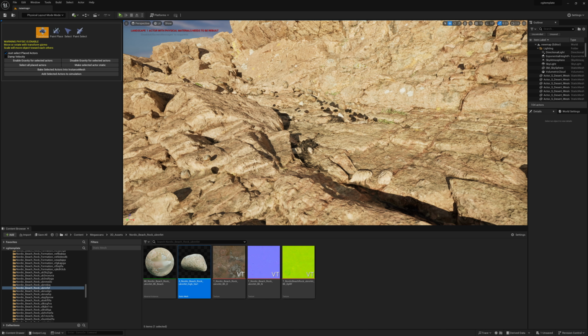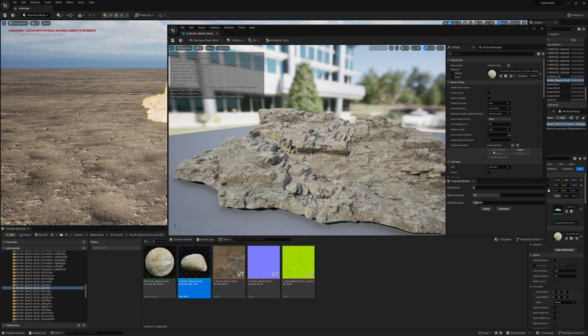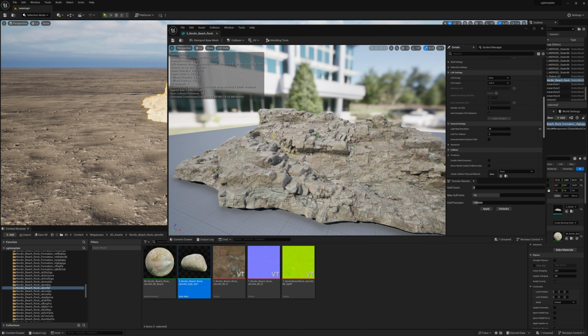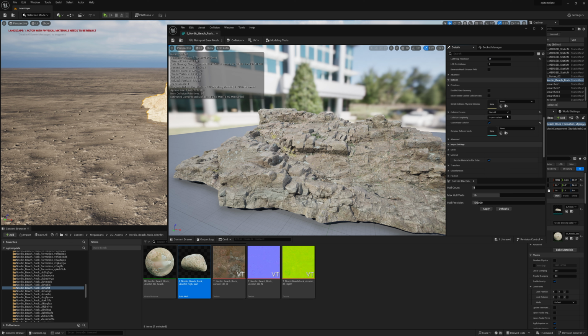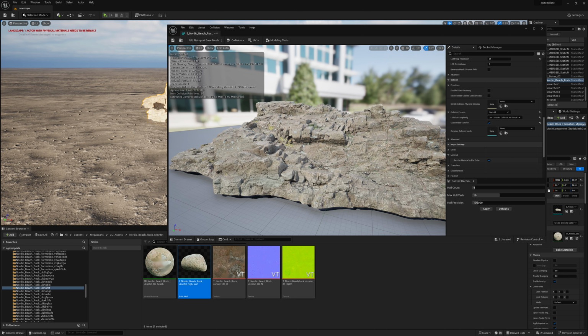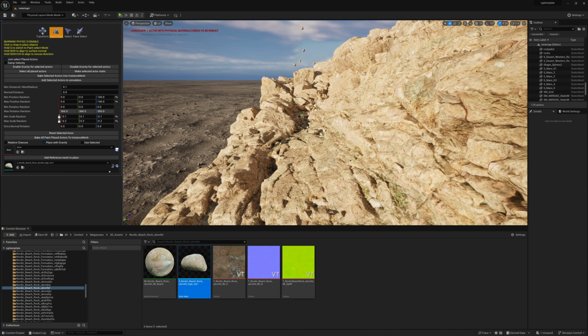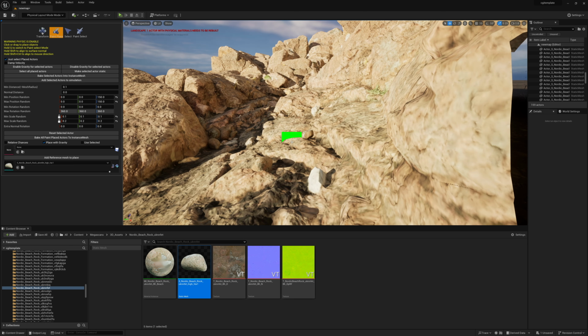So one thing we can do is go up to the static mesh editor again, and in the collision section here, we can set complex collision as simple. Now what this is going to do is use the high resolution mesh as the collision mesh. This is a lot heavier on your system, but I'm going to try and paint my rocks again. You'll see this is working a whole lot better than it was before. We're actually getting rocks to fall into those crevices, and this can work very well.